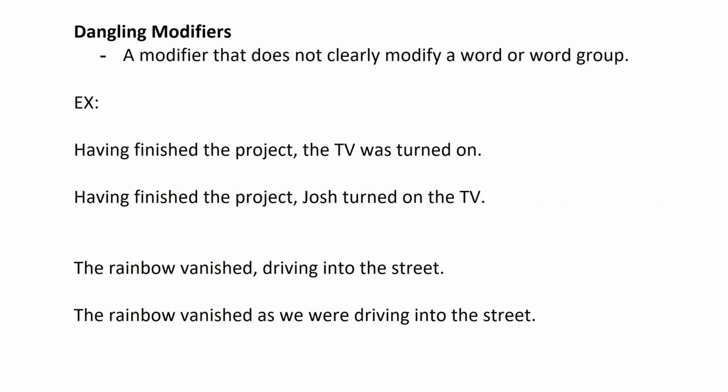So now we have a full thought here. The rainbow vanished as we were driving into the street. This is fine. You've totally changed the sentence. We were driving is now a verb phrase. Into the street is a prep phrase, and it's clear. This isn't the only way you could have done it. There's multiple different strategies, but at least you don't have the confusion that you had in the first sentence.